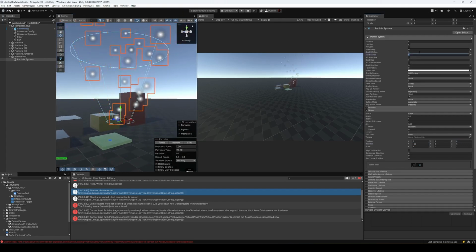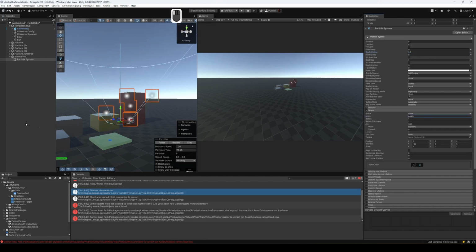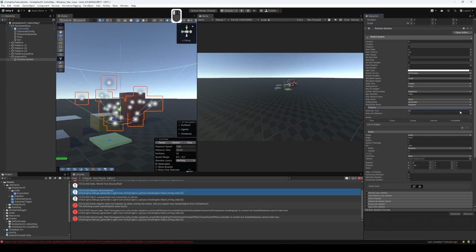I'm going to play around with the lifetime of the particles, make them short and fast. I'm going to increase the angle of that shape so that they spread out more. And instead of spawning them over a period of time, I'm actually just going to add a burst, which is going to spawn X amount of particles instantly.